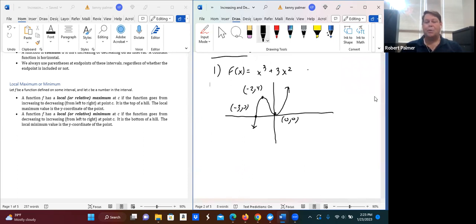Increasing, decreasing, constant, also relative maxima and minima. Okay. Now, so where the function is increasing. Let's abbreviate that. So where is it increasing? Well, remember, increasing means going up from left to right. So here the arrows, remember, mean that it goes on forever in both directions. So on this side of this point here, (-2, 4), this side of -2, it's always increasing. It's always going up from left to right. Okay. So then where does it start? It starts at -infinity and then stops increasing here at -2.